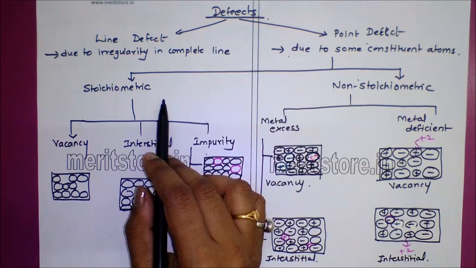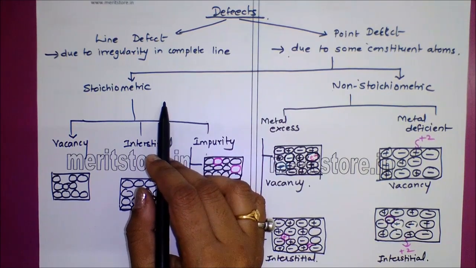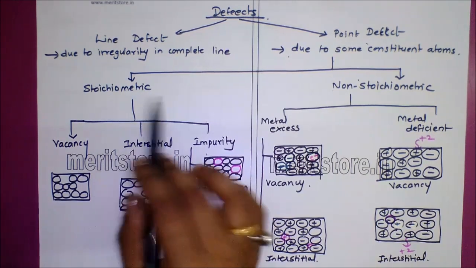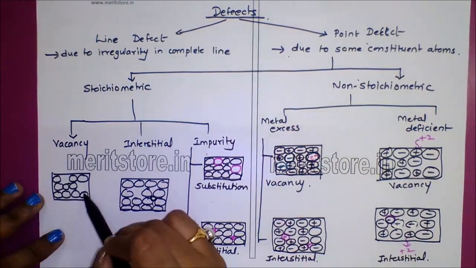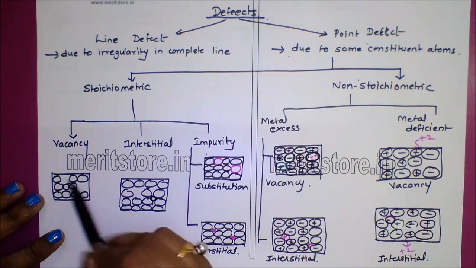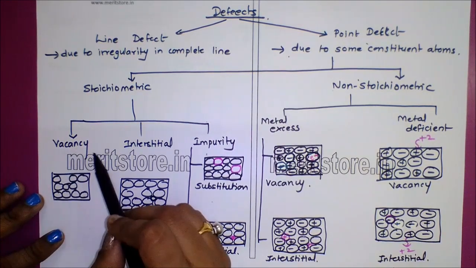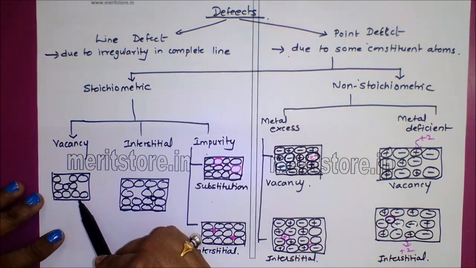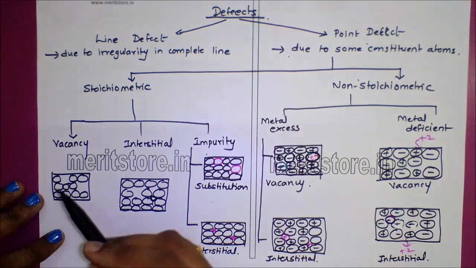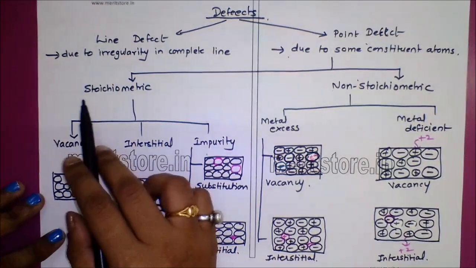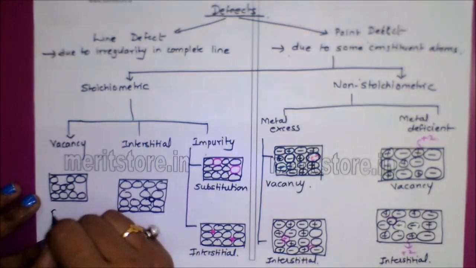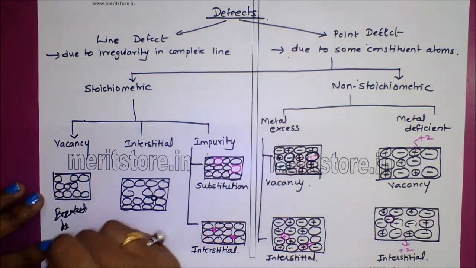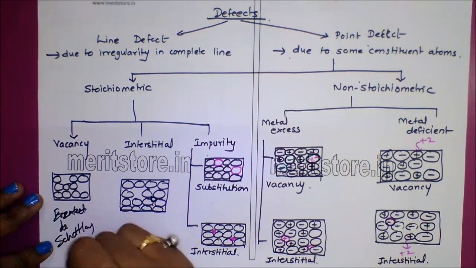When I talk about stoichiometric, if certain defect occurs related to a certain number of cations, a similar number of anions will also experience the defect. That's called stoichiometry. Now if you look at this particular defect, we can see here some atoms are missing. So we call this a vacancy defect. When this vacancy defect occurs with an ionic solid, that is, if a certain number of cations are missing, then the same number of anions will also be missing. So we call this a stoichiometric vacancy defect, commonly known as a Frenkel defect. Sorry, it's not Frenkel, it's called a Schottky defect.